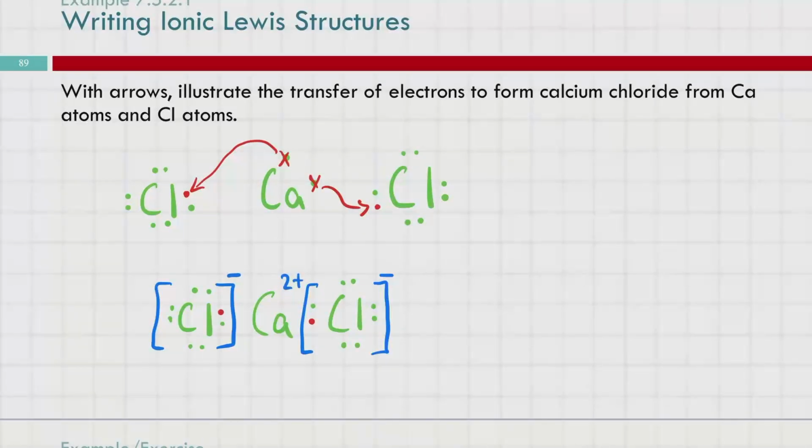This predicts the formula CaCl2, which we would have also gotten if we just swap and drop, crisscross the charges. So again, not the way that we're typically going to do it. We still need to know how to do it. Most of you'd probably get lost with brackets. Brackets is probably the one thing that you're most likely to forget, I would say.